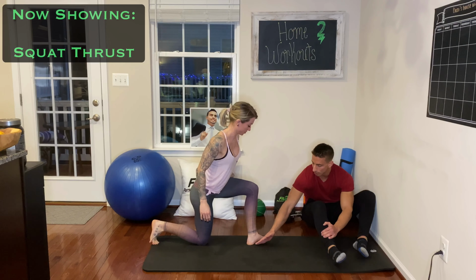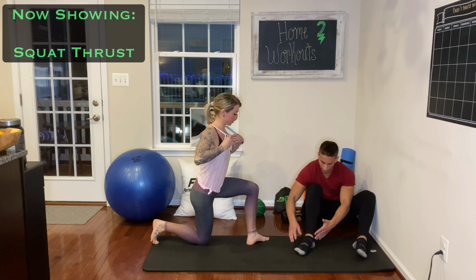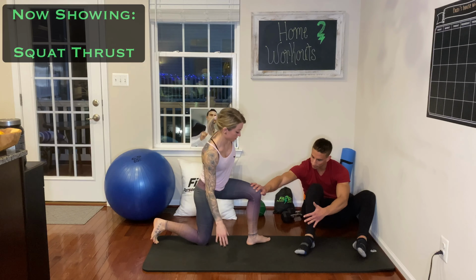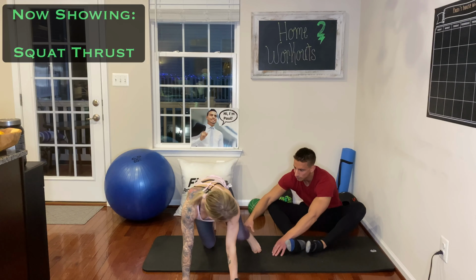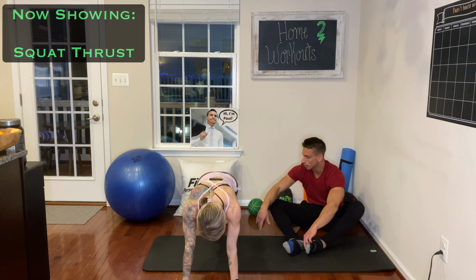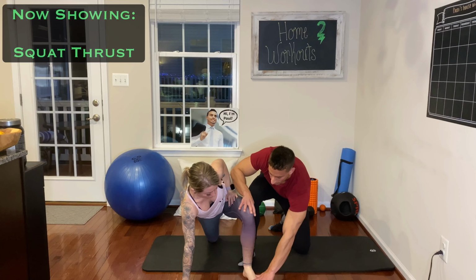This is how Kristen landed. This is what I was talking about. So the foot turns out and then the knee caves in. Do it from the front so you can see it. So it's... Do you want me to do it again? No, just put your foot in front of you so the camera can see it. So it's this tendency, the foot coming out and then the knee going in.